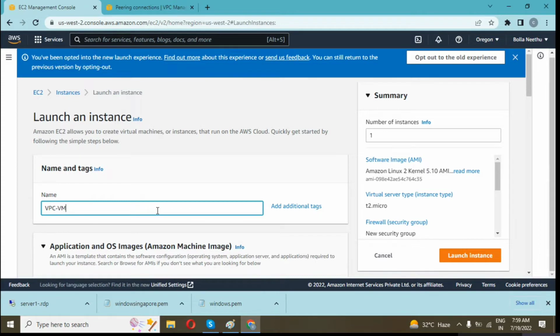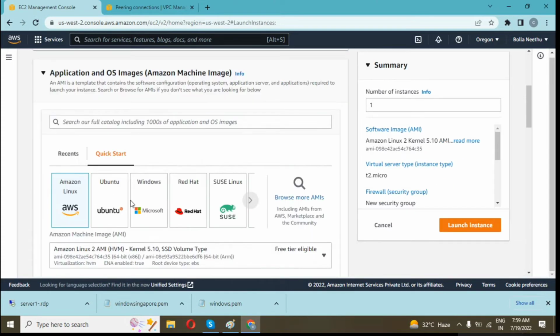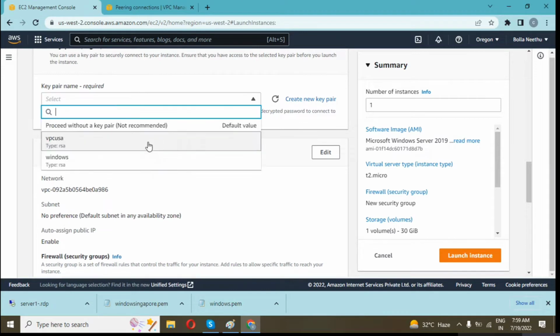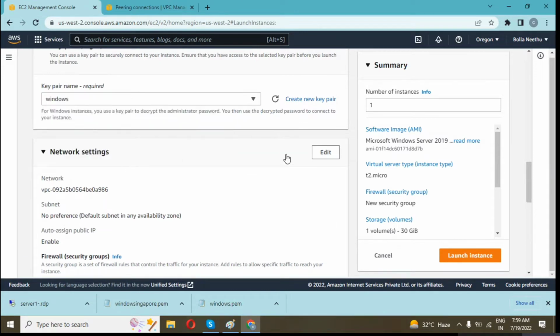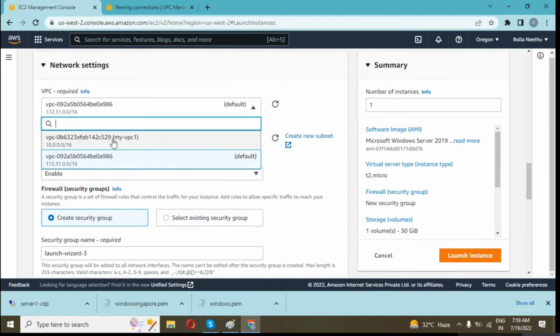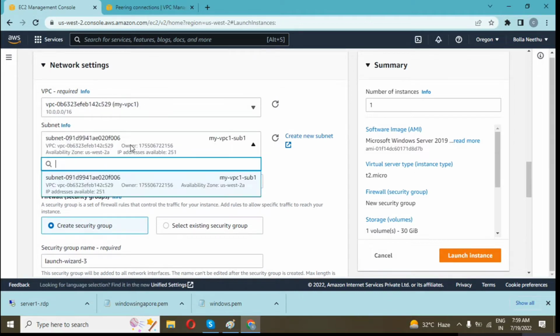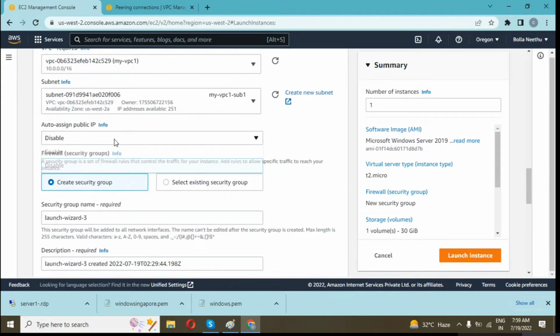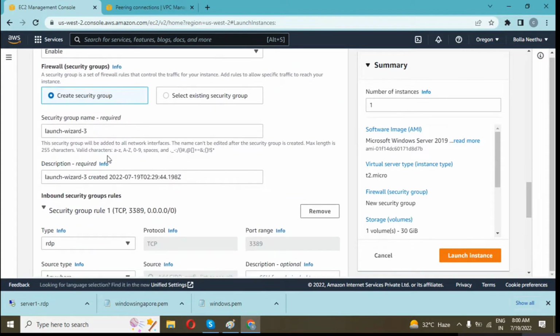Name it VPC VM1, select Windows, and give the key pair name Windows. Edit network. Here we give the custom VPC and this subnet. Everything else is set as default. Auto assign public IP enable, yes.